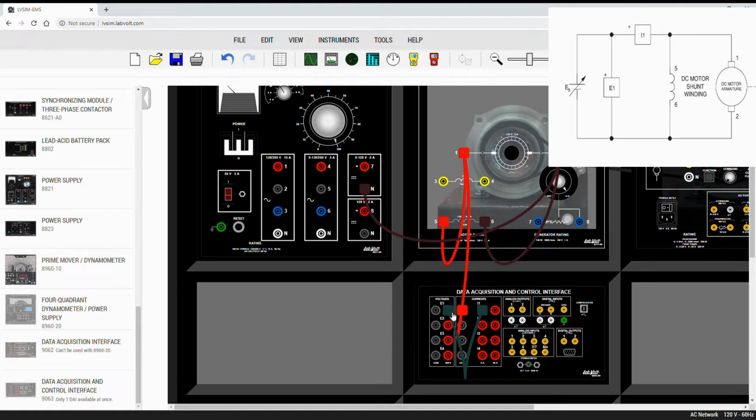This ammeter is coming from my voltmeter, which is coming from my power supply. It's easier to select a jack that is empty to start your new connections. And I will also need in that case to have the negative of the voltmeter connected to that. So I have power supply going to a voltmeter, positive of the power supply going through an ammeter before going to the machine itself.